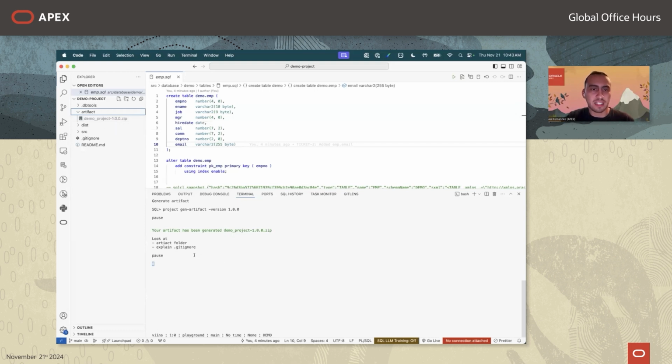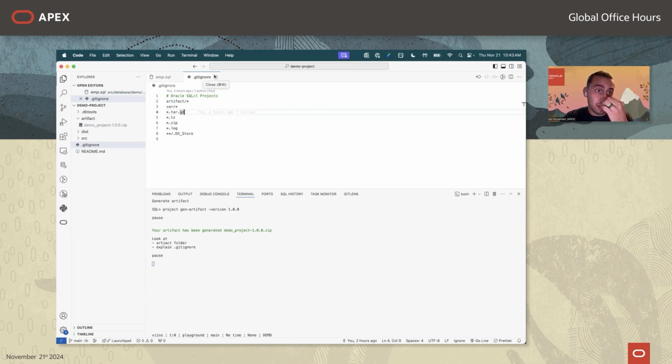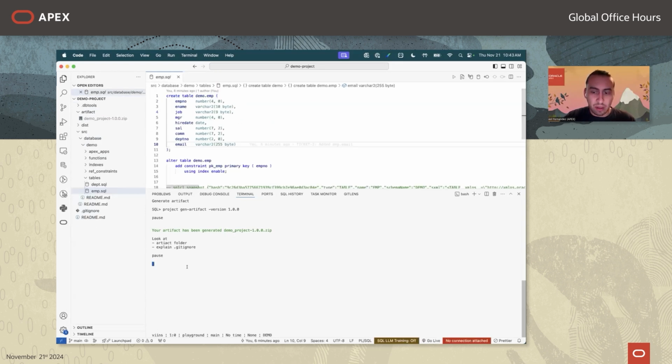And one thing to note is that this is grayed out because it's not being tracked by Git. So I didn't do anything to do that. Our gitignore that came when we initialized a project automatically ignores artifact. It's not meant for tracking per se. That's something you'll upload. It's a bundle of the distributable.